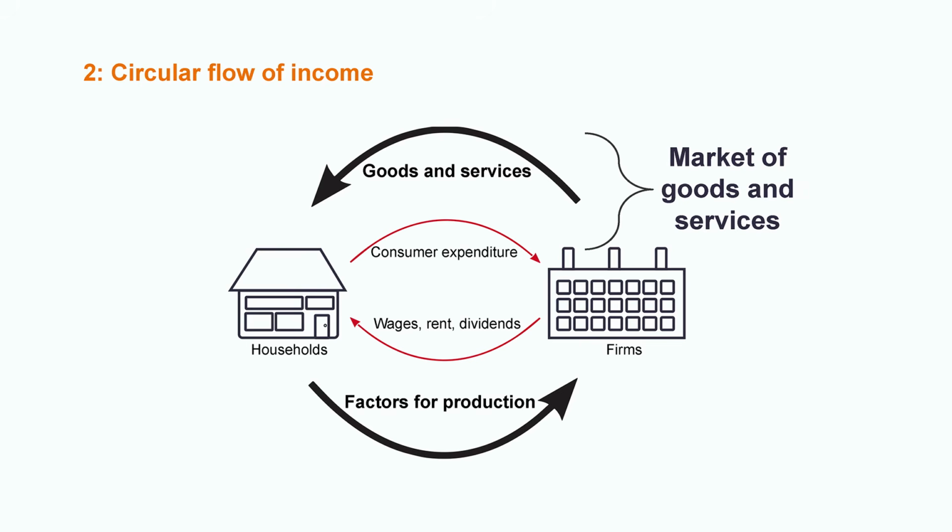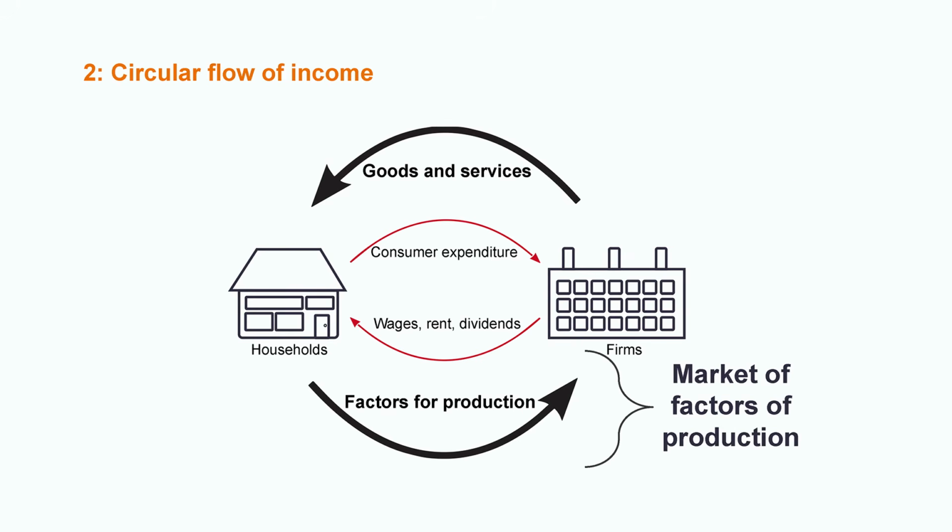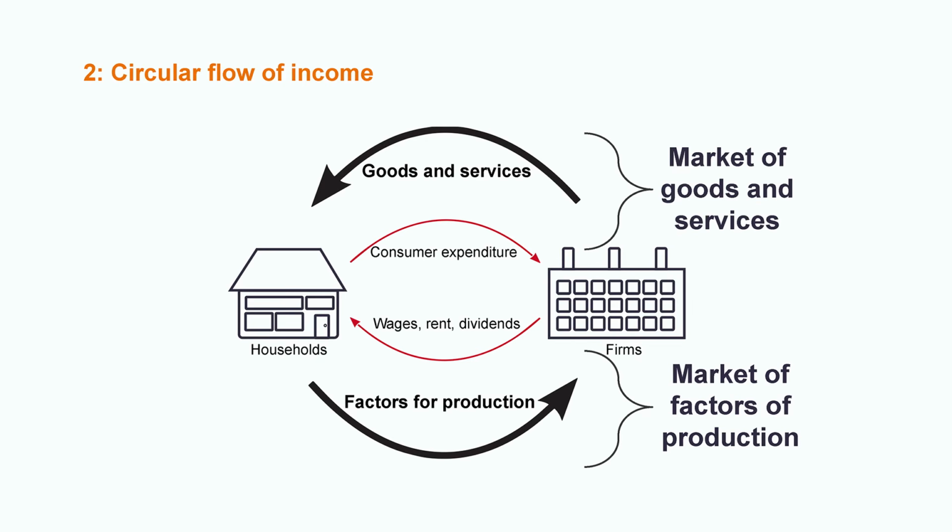Now take a look at the bottom two arrows. The black one shows us how households sell or rent the land, capital, or the workforce. The red arrow completes the cycle by retributing those factors. Workers are paid their wages, capital is paid its interest, and natural resources are paid their rent. Those arrows then represent the market of factors of production. The retribution of each factor of production allows us to construct what we understand by income. Each factor of production generates revenue that will later be used as spending in the goods and services market.